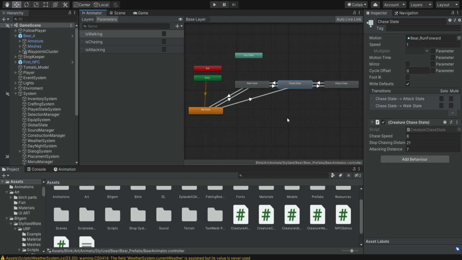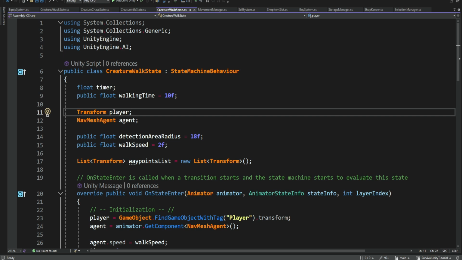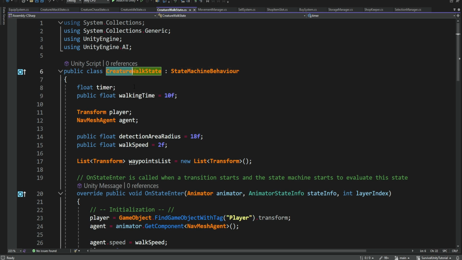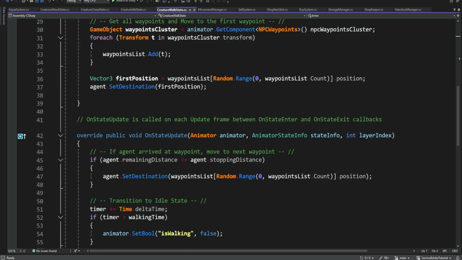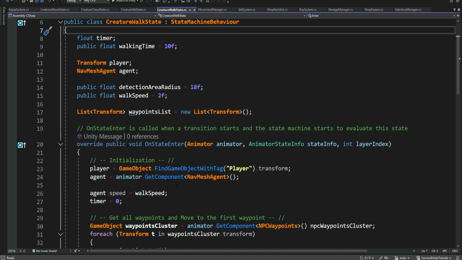This is not just for the bear. So we're going to take this same animator, and basically not the same animator because this animator is using the bear animation, but we can use the same states and place them on different animals, on rabbits, on wolves, and whatever other animal you want to create. So you don't need to create a state machine for each animal. You don't need to have a rabbit walk state and a horse walk state. You just have this generic creature walk state, because there is nothing bear specific inside of the code over here. As you can see, there is nothing that is unique for the bear.